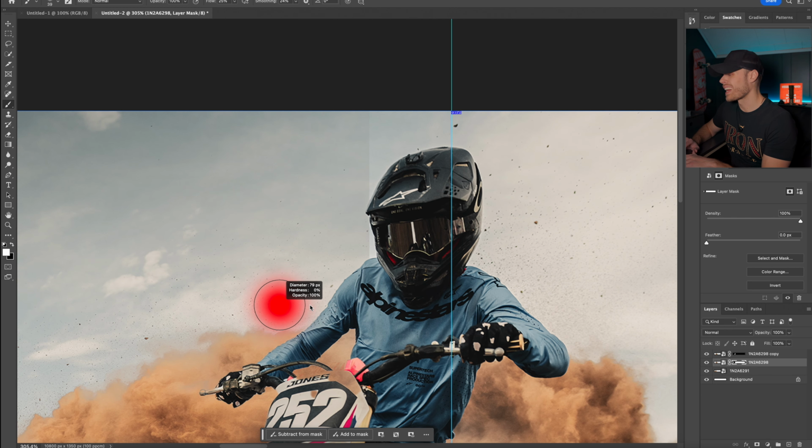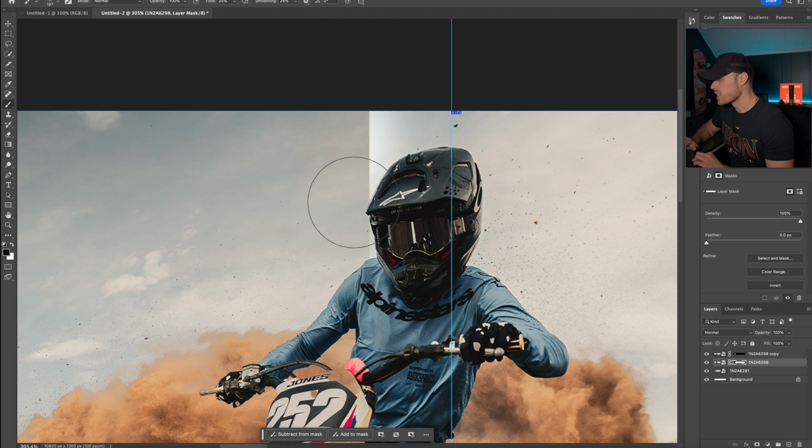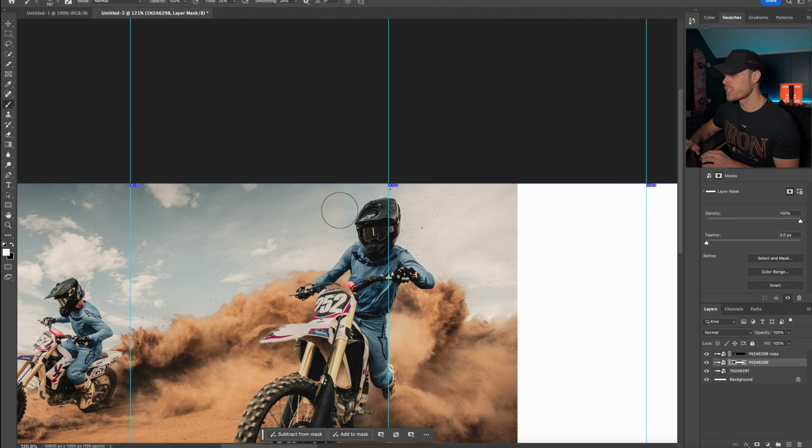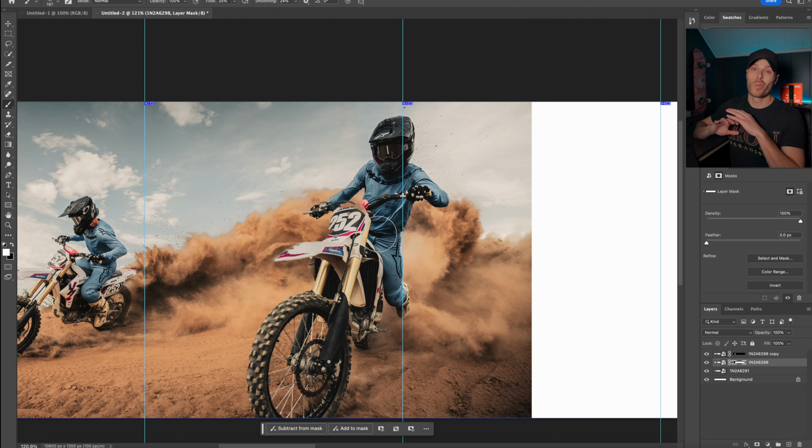But the thing that I'm noticing, and I really want to mention, is this right here. As we brushed out that scene, it's revealing the edge of this other frame. So what we want to make sure of doing is that that's covered, because we want it to look really seamless, like it's flowing together. So I'm going to flip this from black to white. Now I'm going to paint this in here, and you can see that just because the backgrounds, especially within the skies, the tones all match together, which is going to create a really seamless looking transition between photos.